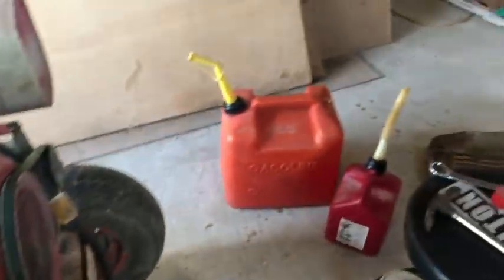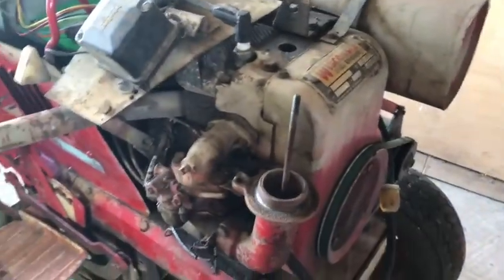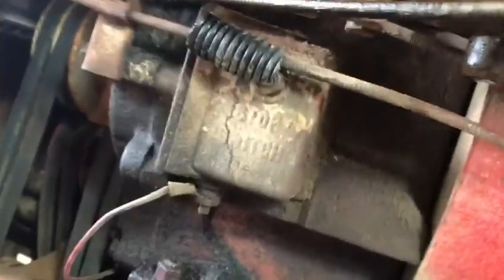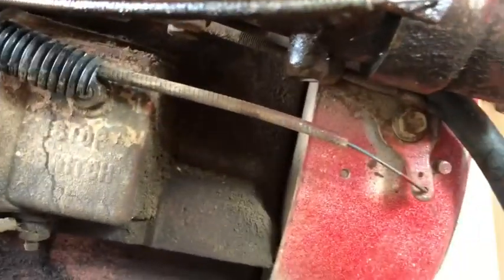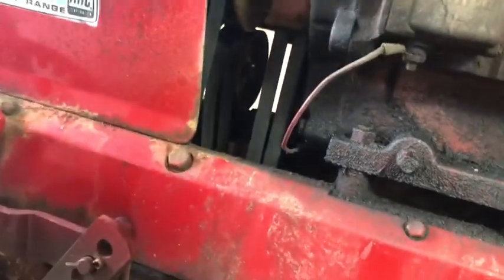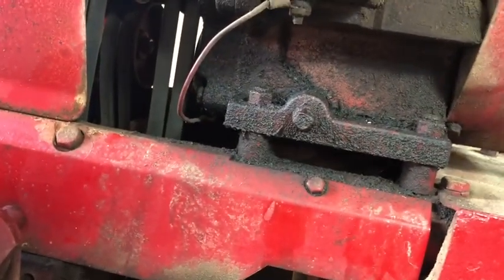I'm gonna put back together my air filter, and then we also, why is that leaking right there? It's leaking a little bit. I'm not sure. Figure that out. But I wanna take it for a test drive real quick and see if it'll actually drive now. So I'm gonna put the air filter back on and then put my hood back on.